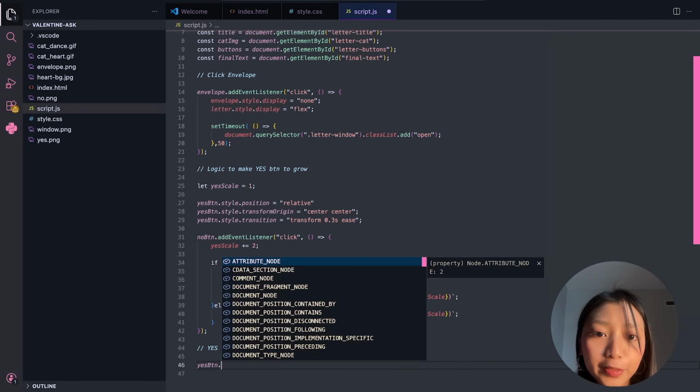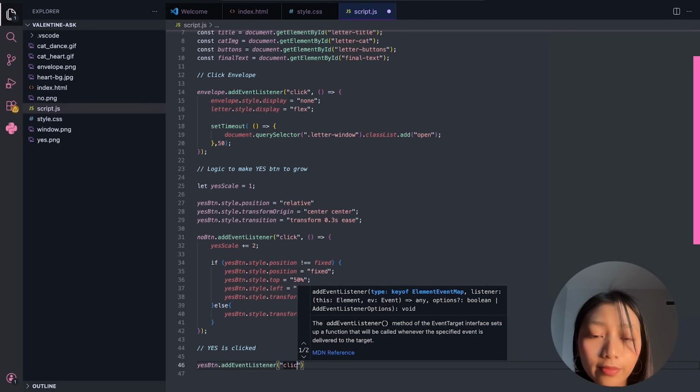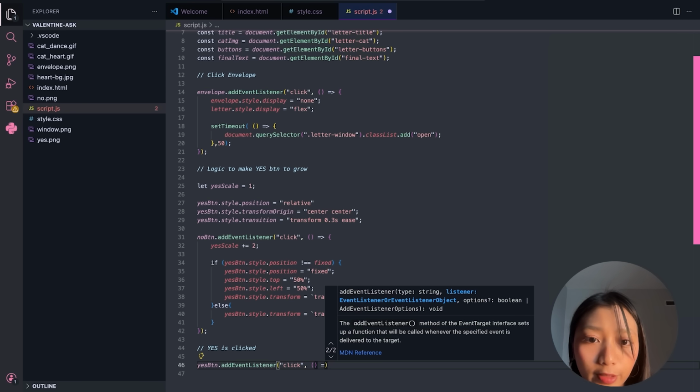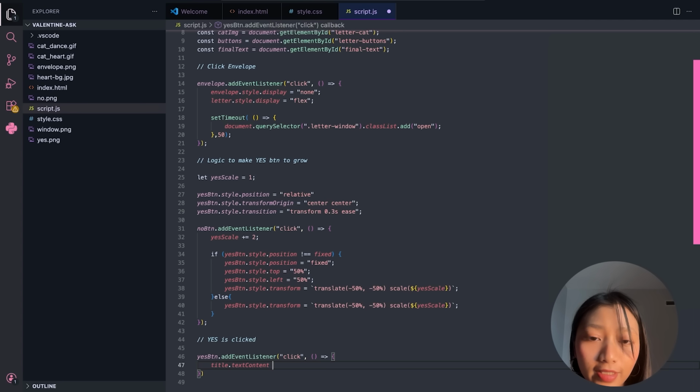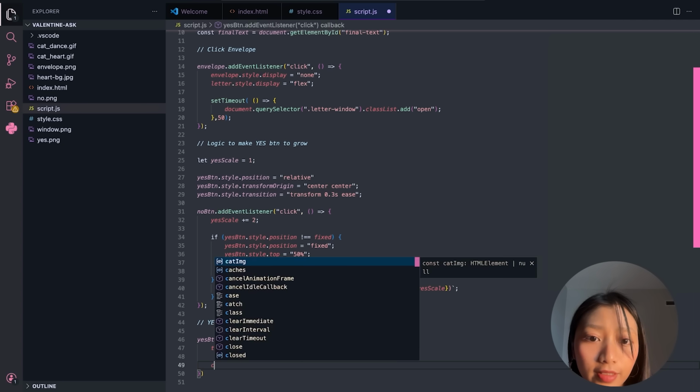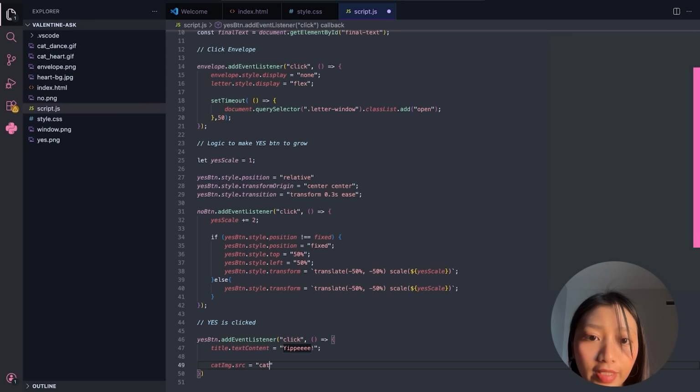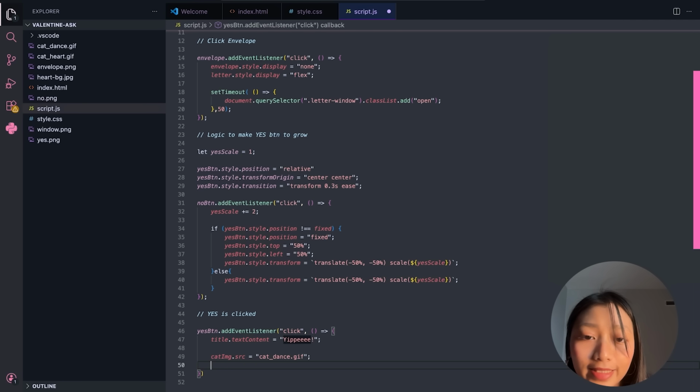Alrighty, so when the yes button is clicked, we're going to change the title of the text from "What will be my Valentine" to "Yippee," and we also want to change the cat image from cat heart to now cat dance.